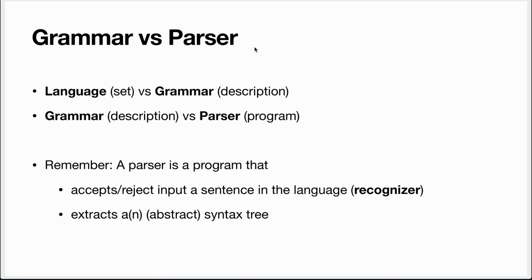One, it must decide if the sentence, so the input it receives, belongs to the language or not. And if you have a parser that just does this, it's not really a parser, but we can call that a recognizer. So it just says yes or no when it's given some input. Yes, it belongs to the language. No, it does not belong to the language. As you can see, this is very related to grammar because that's all a grammar does. It describes a language.